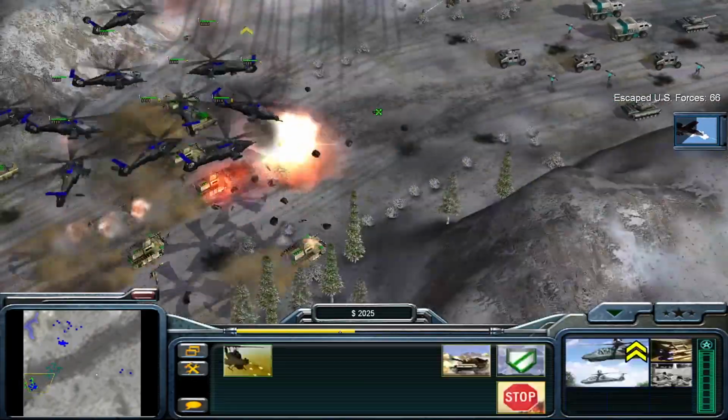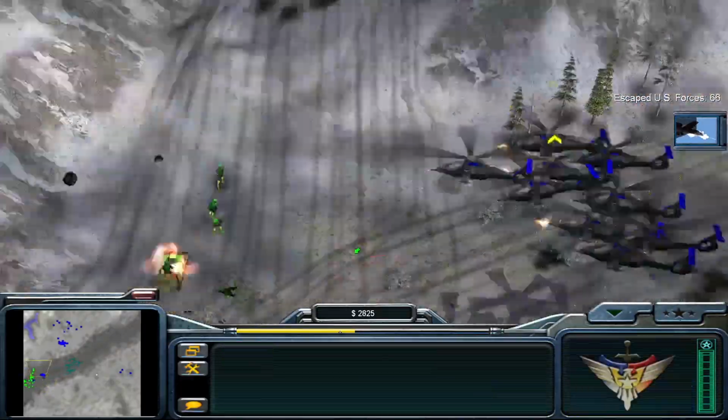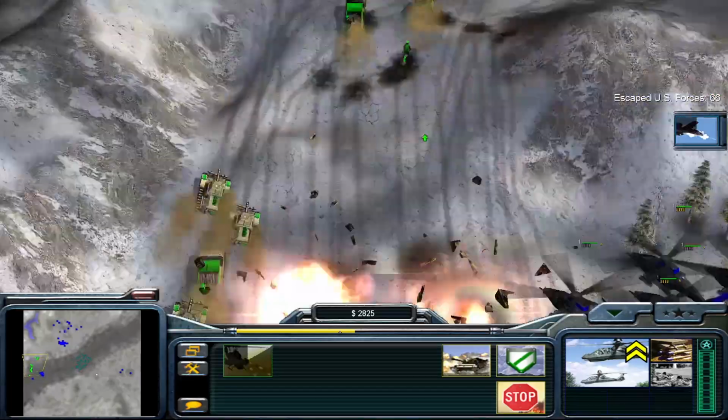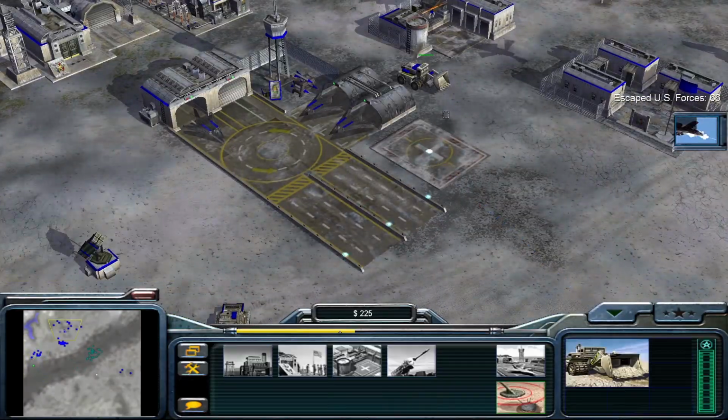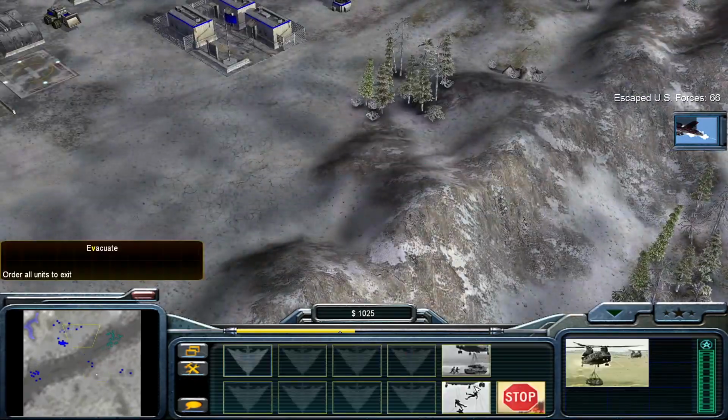Comanches are pretty abusive, especially in this level, because you can kind of expect where units will go. And Comanches have an ability, the Rocket Pod ability, that essentially just allows you to saturate an area with 1,000 missiles.